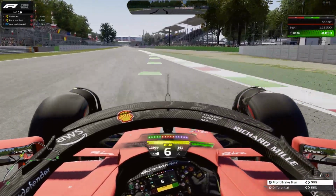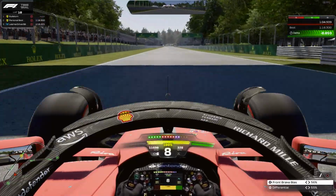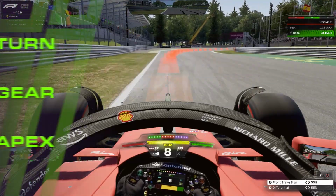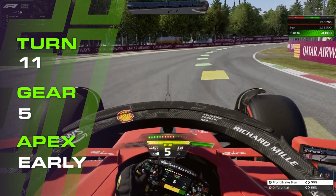Use all of the track on exit, and now we've got the back straight before the final corner coming up. You only need one more corner to get the perfect lap. Turn 11, brake at or just after the 50-meter board and turn in at exactly the same point. Send the car towards the inside in 5th gear, then once you get as close as possible or even touch the curb, get on the power hard and allow the car to wash out wide.